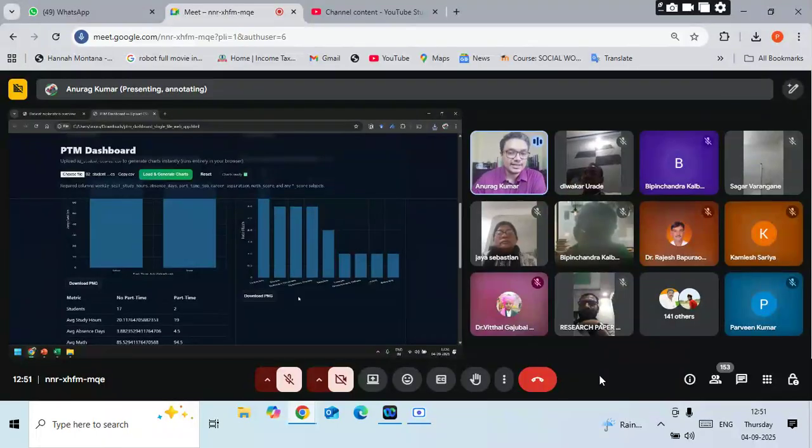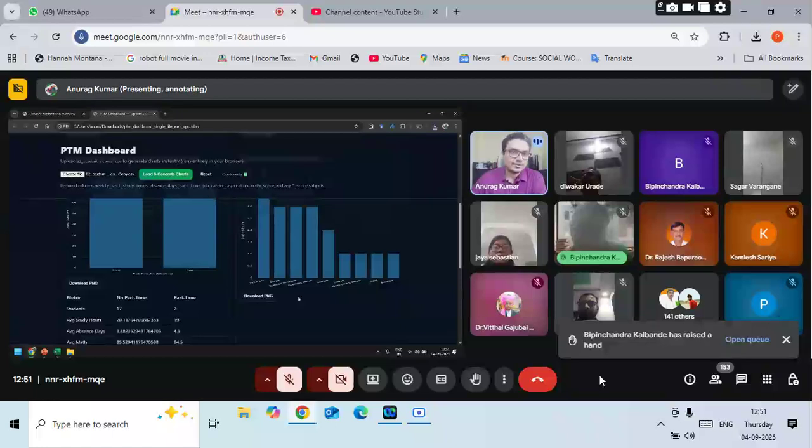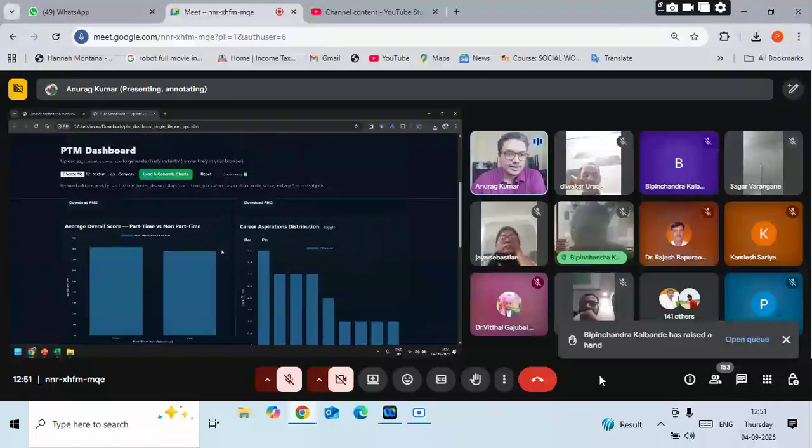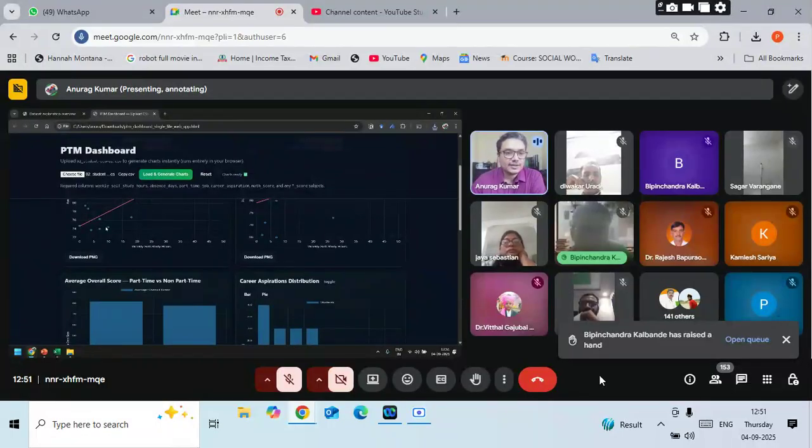Similarly, if you are doing any other analysis, maybe you are taking feedback from students and you want to put it in a dashboard kind of manner, this is one way that you can easily create those reports, right? Because this website is a pretty good report in itself. And if you want to include these figures, all of those things can be done very easily.